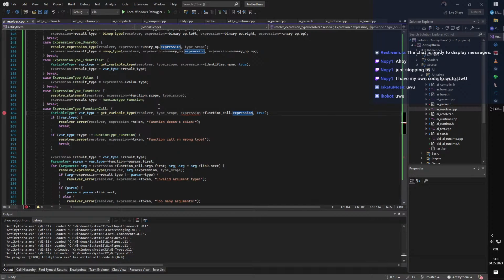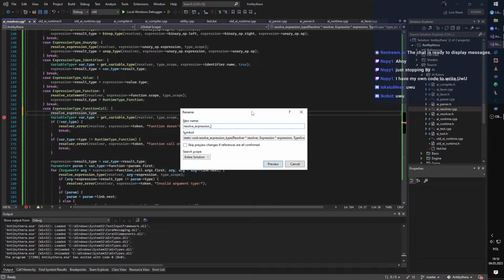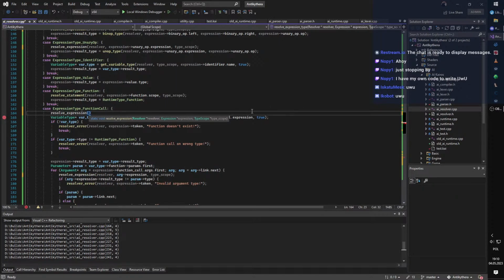So this means that result type needs to be augmented with all the function stuff. So let's just say we first resolve this, right? Resolve expression. Without type, I'll say resolver expression type scope like this, right?